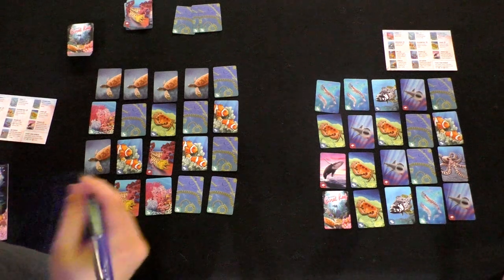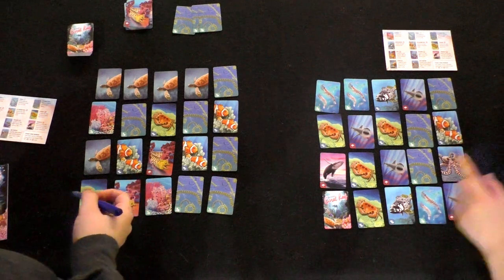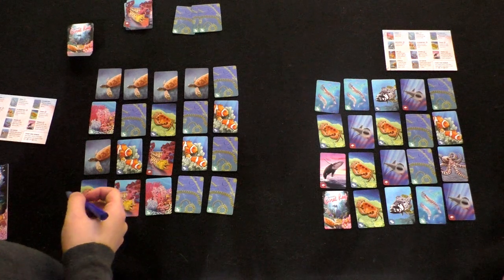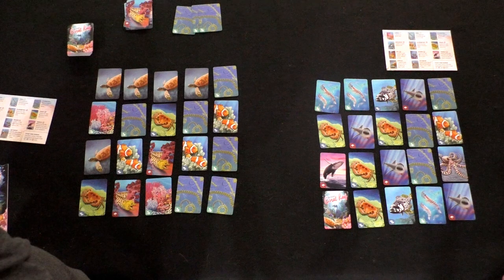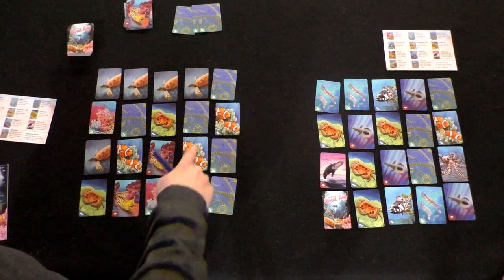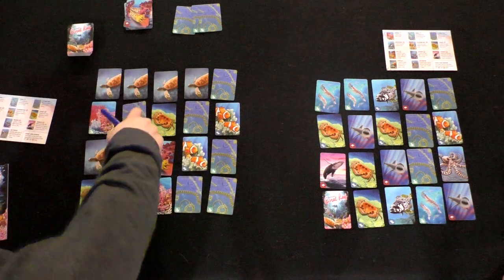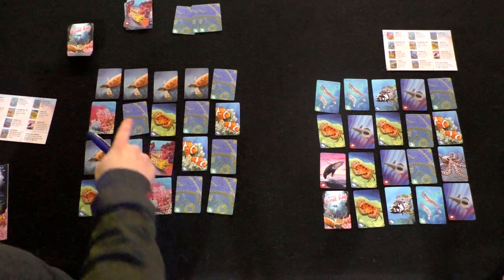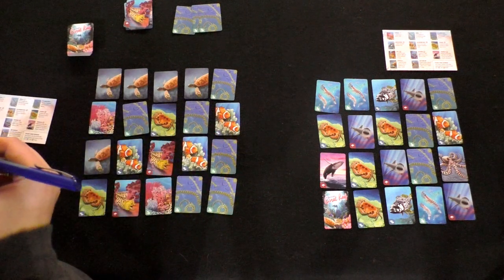Okay. Clownfish. Do you have any clownfish? I have one. All right, and you get 2 points for each adjacent plankton or coral. 4 points. You got 4 points for your clownfish. This one is 2, 4, 6. Wow. This one is 2, 4, 6. And this one is 2. So 6 plus 6 is 12, 14 points. Nice. Really good. Well, that's one of my bigger ones.